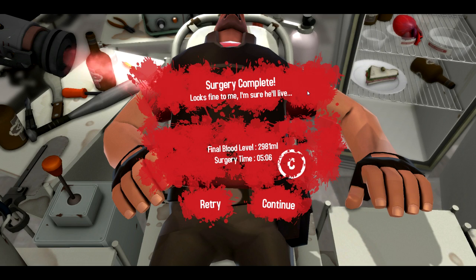Particularly licensed. Let's go practice medicine. There you go, guys. I just got a C. That's quite good. Surgery complete. Looks fine to me. I'm sure he'll live. Final blood level 2981 milliliters. Surgery time of 5 minutes and 6 seconds. Not bad for a 6-minute video.